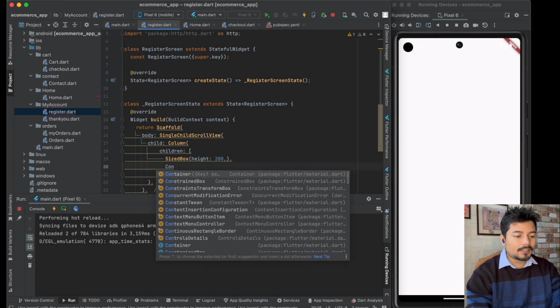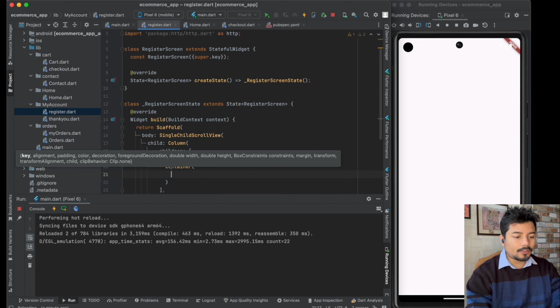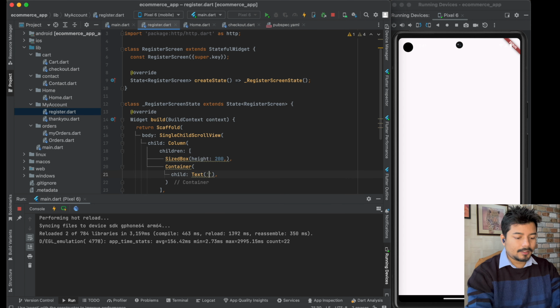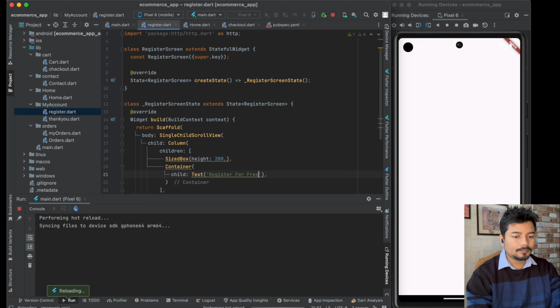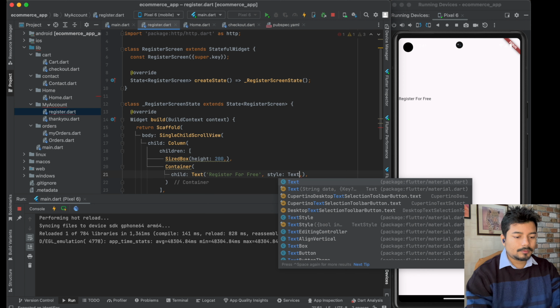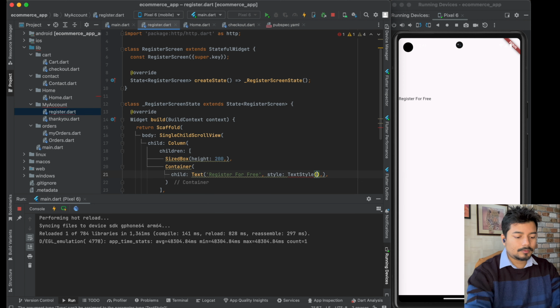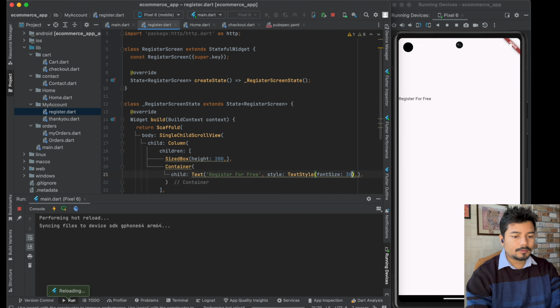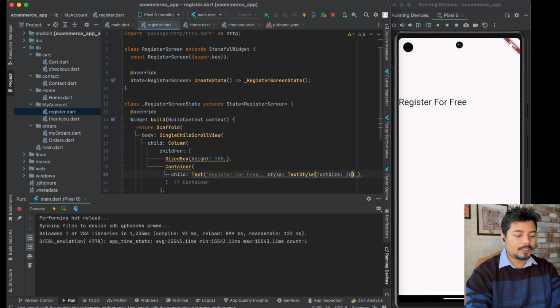Next, I will include one container, and inside the container I'll be writing some text, and the text will be like register for free, which I can see here. And I can give some decoration. Font size will be 30 or maybe 25.